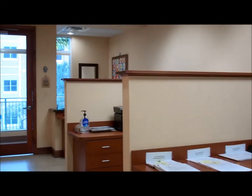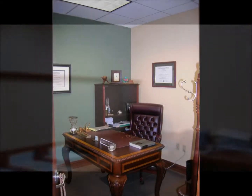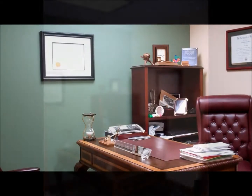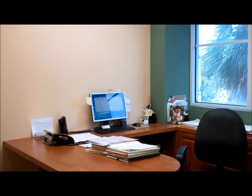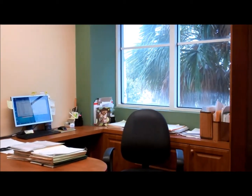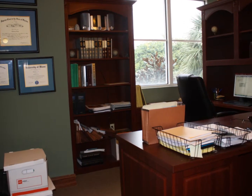As you can see, the office condo has upgraded built-ins with high-end finishes, tile, and high ceilings. This office condo has a great layout, designed efficiently with four offices, a conference room, three built-in workstations, a kitchen, and a waiting area that could be perfect for you. Note that two of the executive offices are furnished with beautiful built-in wall units and desks.